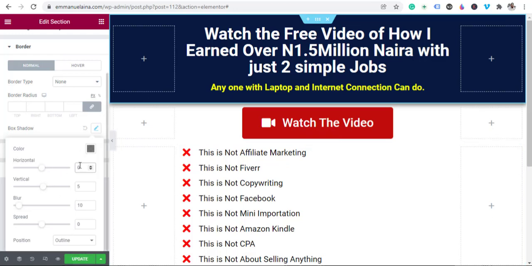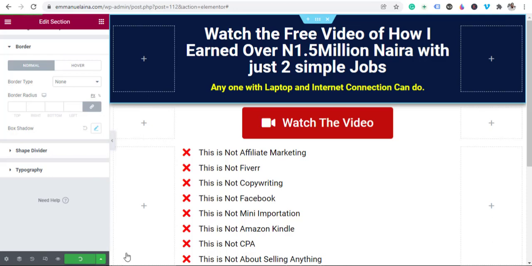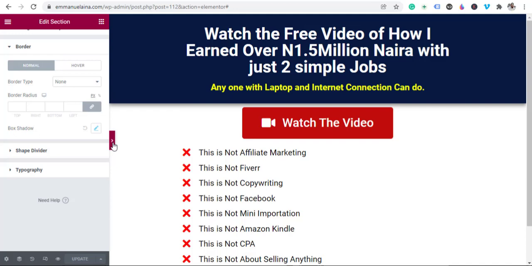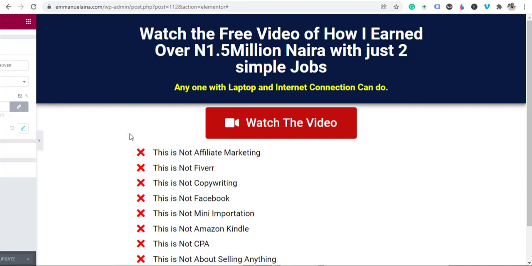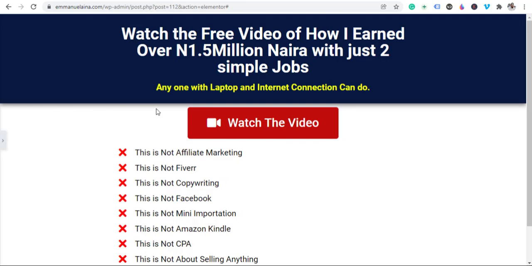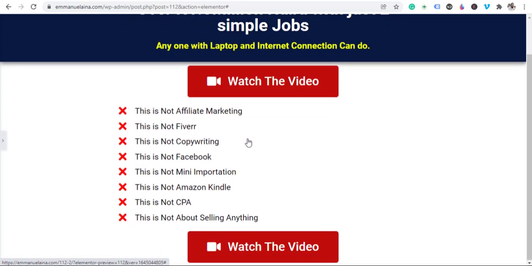So if 0, then this 5, then 10. Now look at what this guy does. Update. Now look. You can see a little bit of something under it. I gave it a kind of nice shadow like that. You can see what we've done.